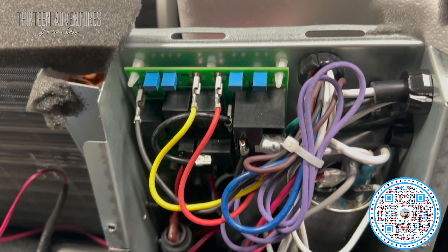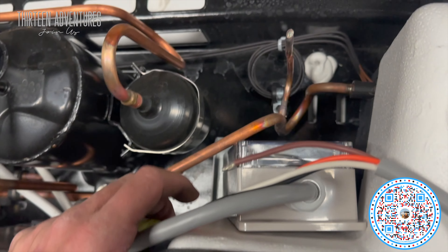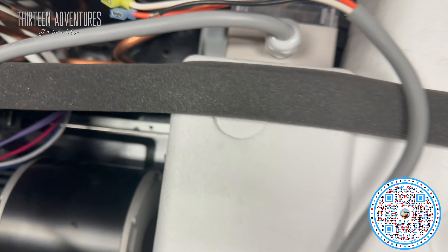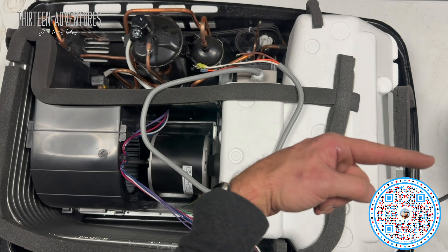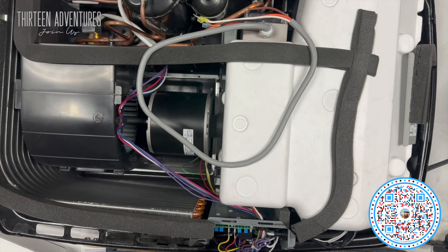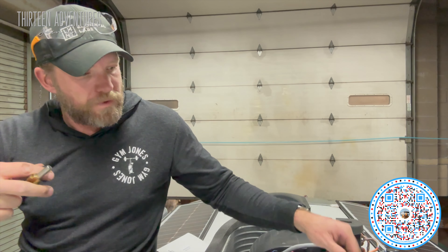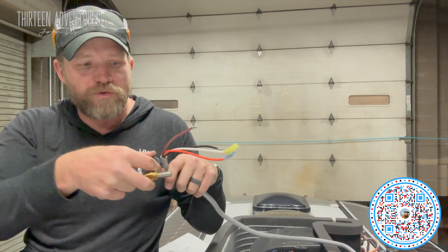Some of this will just be unplugged. I'm going to put it over here in the hole and double-sided tape it to the side there. So that's the top view — front of the rig, rear. You can see where I'm going to put it over there. There are a couple things I'm going to drill with my bits here — these little rubber grommets — which will be where this wire runs through both the plastic on the side and a little bit of metal right here. I'm going to drill them out and make them big enough to put these rubber grommets in, so the wire doesn't have any issues.